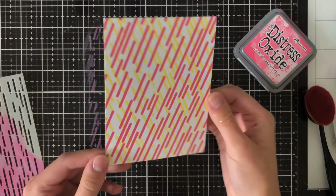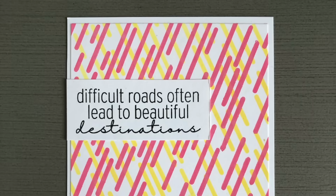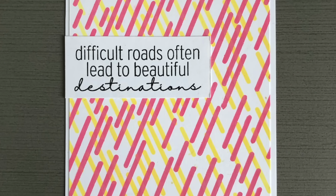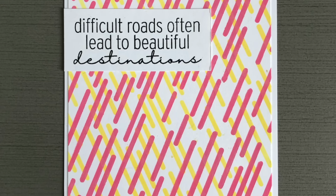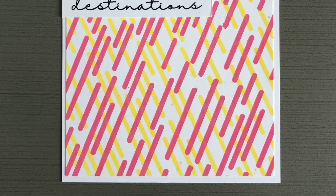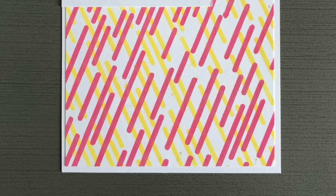I think it's really kind of busy, so I'm just going to add a very simple sentiment in the end. This is from the Heartfelt Encouragement stamp from Scrapbook.com that says, "Difficult roads often lead to beautiful destinations," which is one of my favorite quotes of all time, so I was happy to use it.